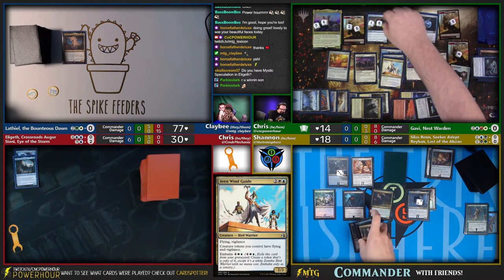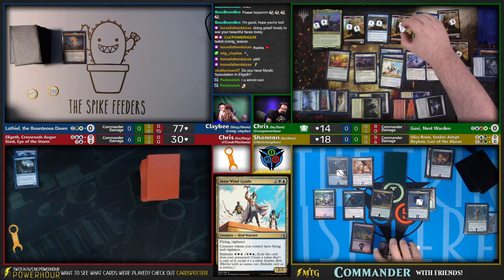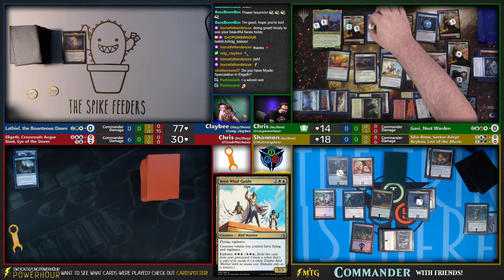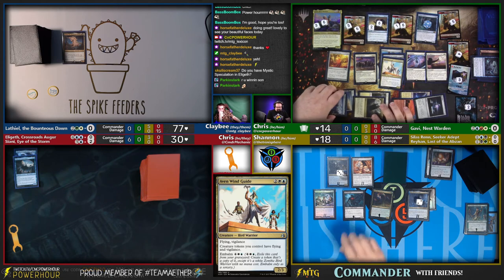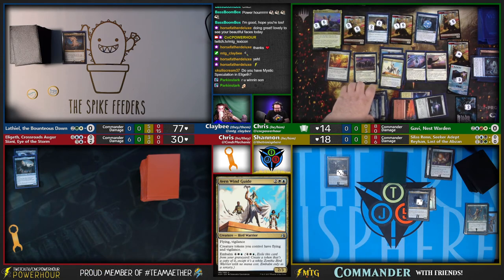Ooh. All right. So we'll Cathar's Crusade all the way up and down. One flying blocker. So the math just got a lot easier. You can just swing with all of your cats and I die. Not to mention the rest of your board. So I am definitely dead to them. Awesome. All right. Good game. That's a crazy top deck right there.